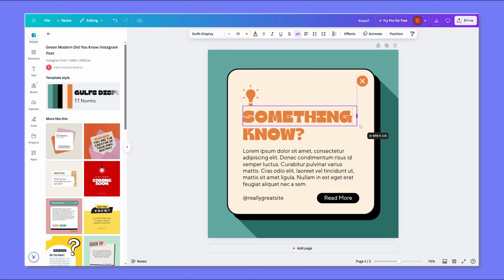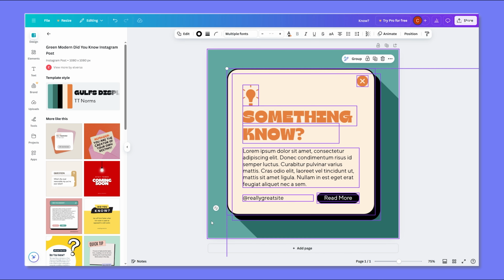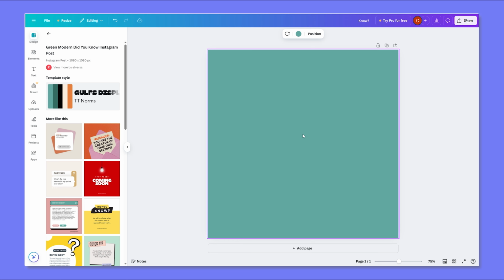Let me just extend this. Perfect. I can change what the text is saying down here, and also every other element within this section. Let me go ahead and delete everything because I want to create something from scratch just to show you. But remember, always try to do it from a template.